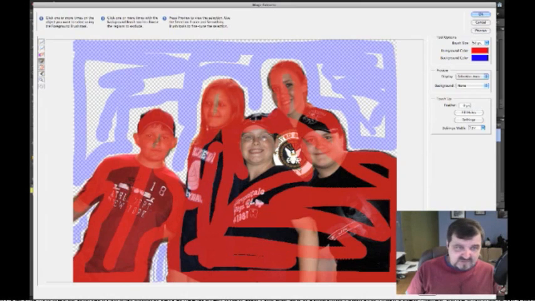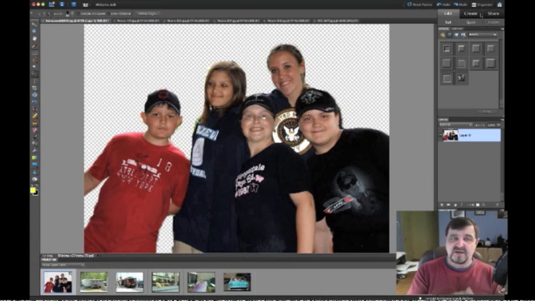Okay. Once you believe you have everything set up the way you want it set up on this picture, all we got to do then is very simply click the OK button. And all of our selections are going to take care of themselves. That background at that point will be a transparency. And there you go. It looks pretty good. And what I mean by pretty good, you could always fix this up, right? There's things we can do.